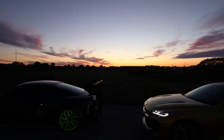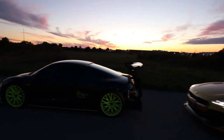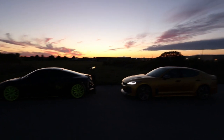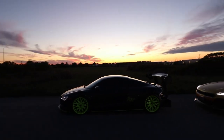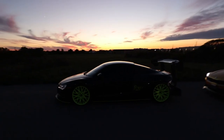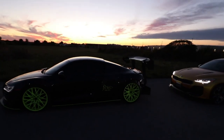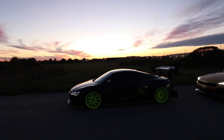Focus on the sunset. Oh, your lights look cool. My camera sucks at this lighting, but that's okay. Oh, that's sick. So sick. All you see is the outline. This is the car black. I'm not used to this. But I guess it won't be all black for long, so that's cool.